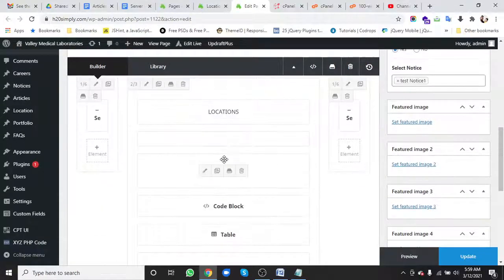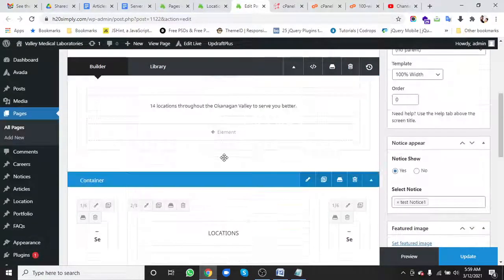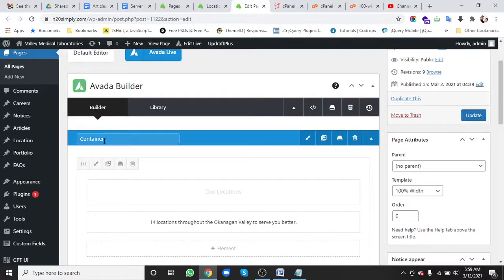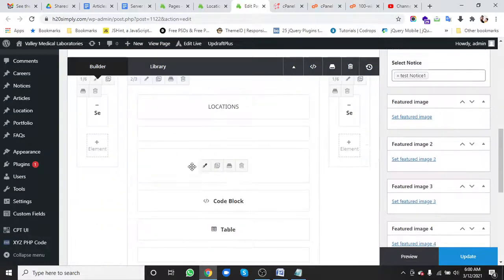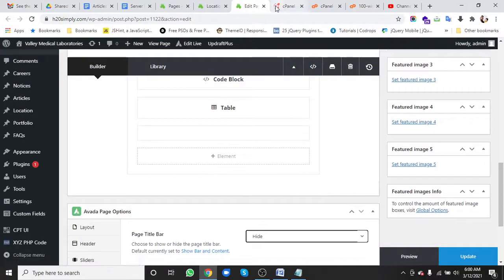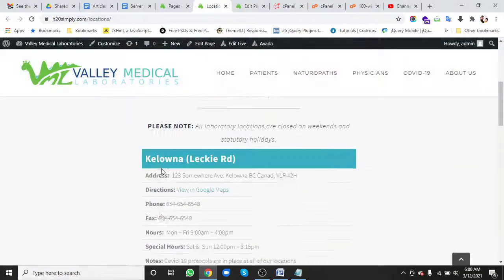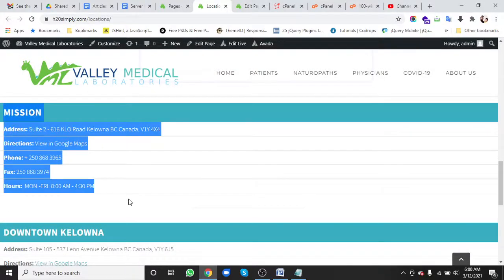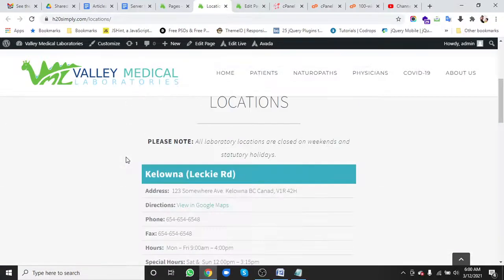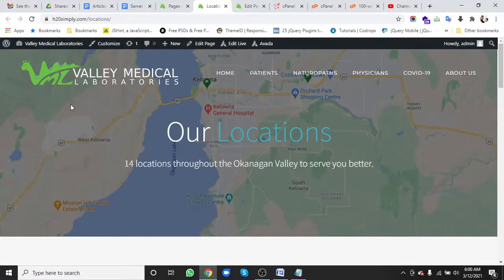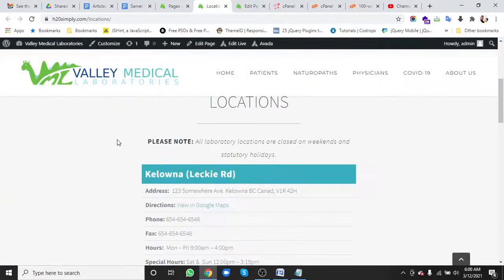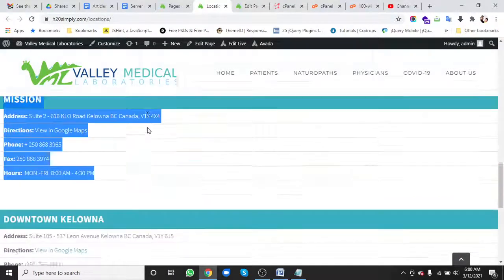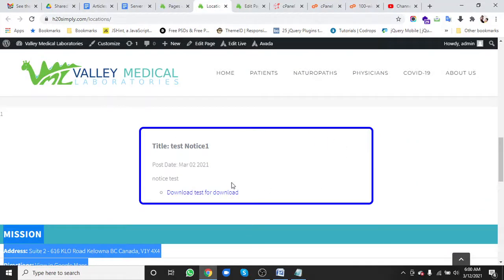So we found that just after the content which is coming directly from the container, this one, and just before the location which is coming from the custom template. That means, say you have applied content from the container, this one, and everything else like this, and then the notice will come.